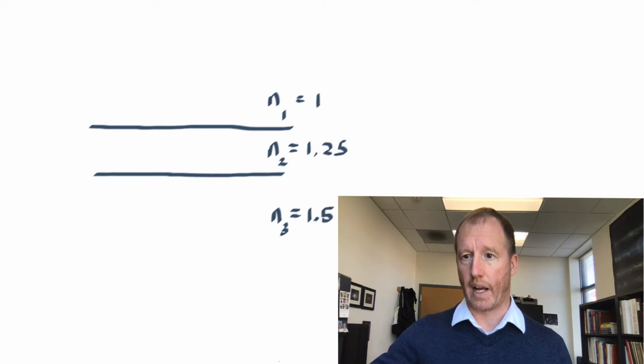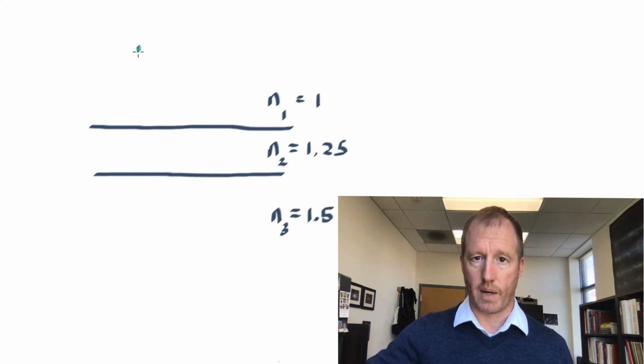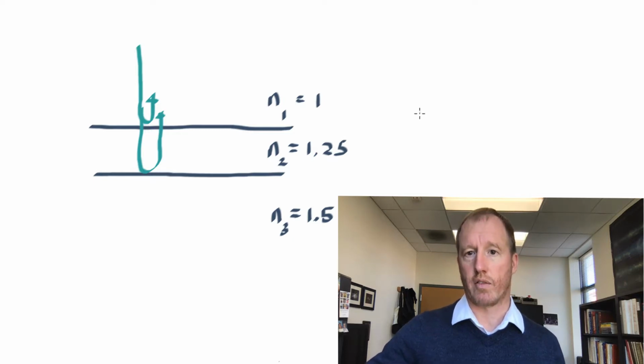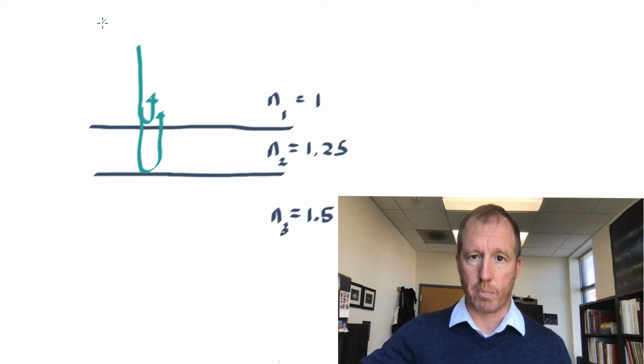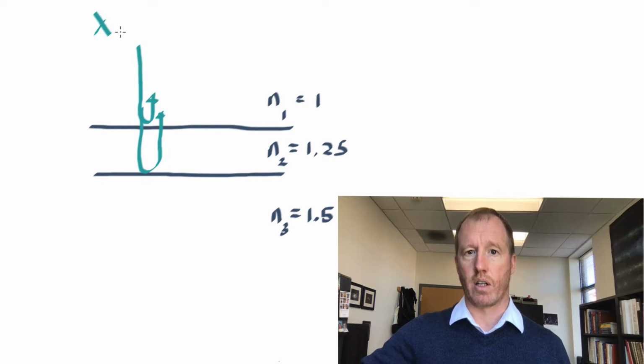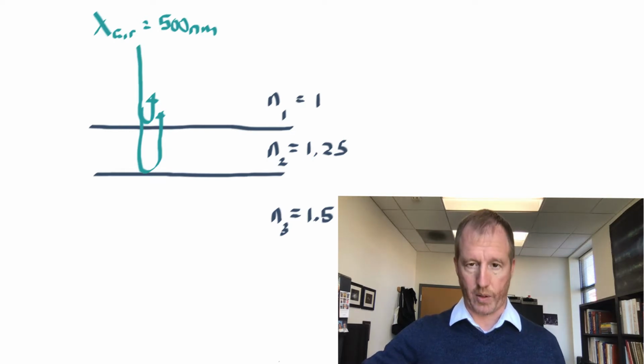And let's suppose that we have light that is illuminating this from the top, and the light is bouncing off the top surface, and there's light bouncing off the bottom surface. In the event that these two are constructively interfering, you will see a bright color when viewed from above. Let's suppose that the wavelength of light that's incident from the air is about 500 nanometers. This corresponds to a cyan color, a bluish green light, like a robin's egg. So what is the thickness that this film would have to be so that there would be constructive interference and it would appear bright when viewed from above?